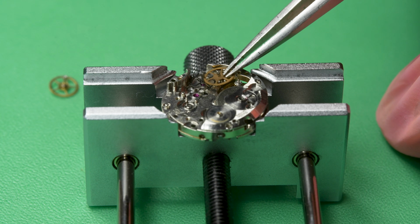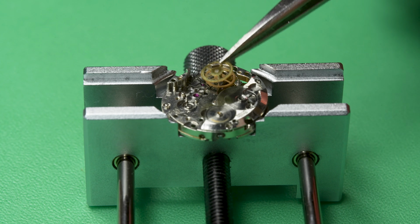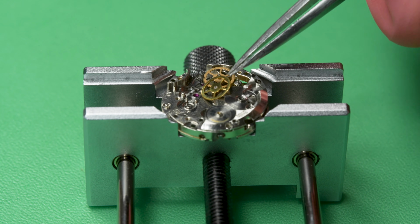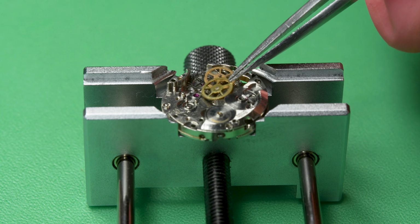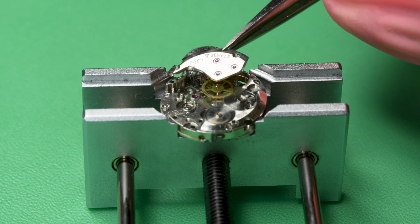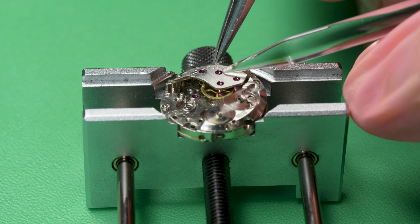Okay, this is very tricky now because this is a small movement, so the train of wheels are kind of stacked up on top of each other, and it's a bit of a balancing act to get these things to sit the way that they need to, because ultimately there's 4 pivots that need to be lined up before I put on this right here, this train wheel bridge that goes over all of them.